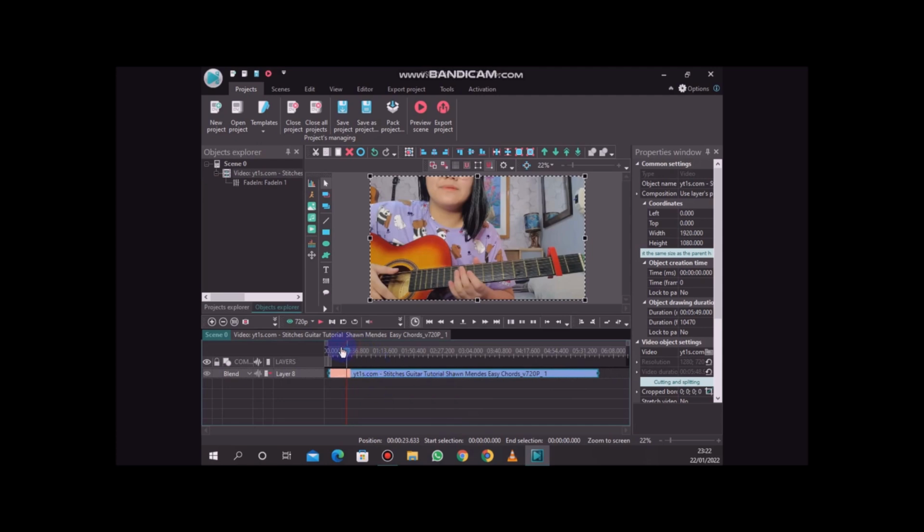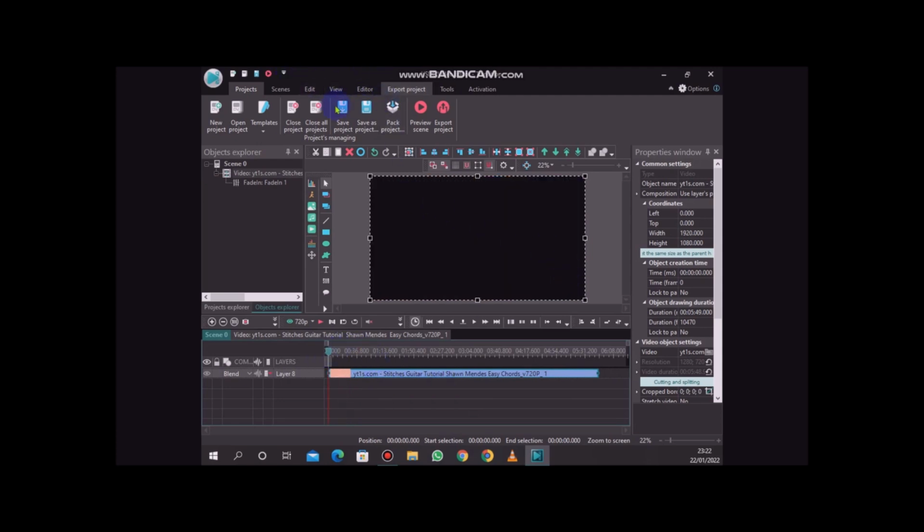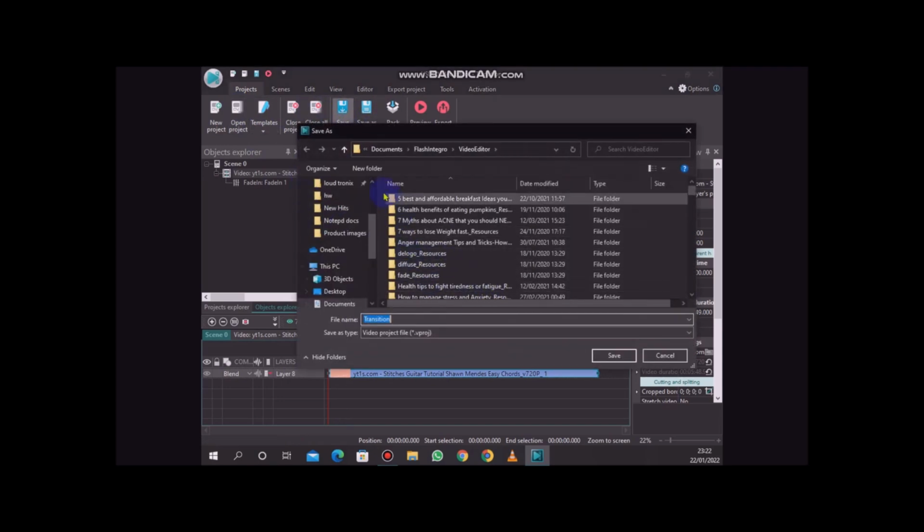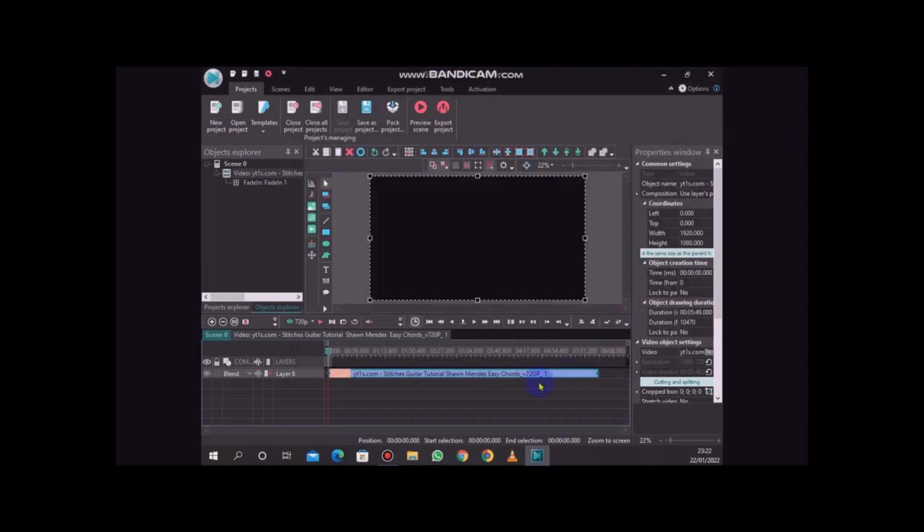So what do I do to avoid that? What you want to do in most cases is always make sure that your project is saved. If I click on save project, I'll choose a location for my video. In most cases it just goes into this Documents / Integral video editor folder. So I click on save. Then every edit should be saved. Like I said, after every 2 to 5 minutes you make sure that you've saved your content.